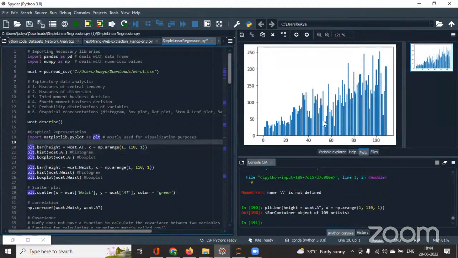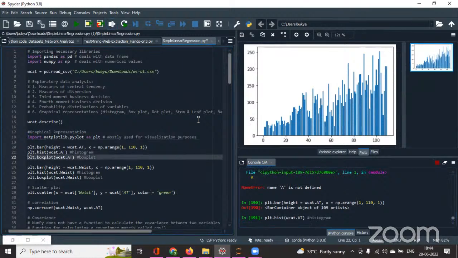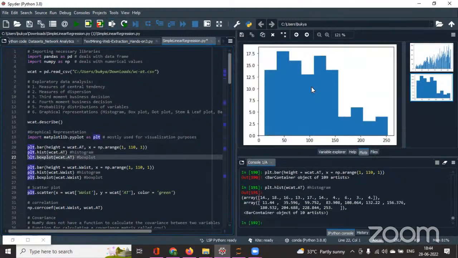You can see how many people have how much adipose tissue, but it doesn't give you the exact number. Simply go for a histogram. It will give you a better result compared to that.